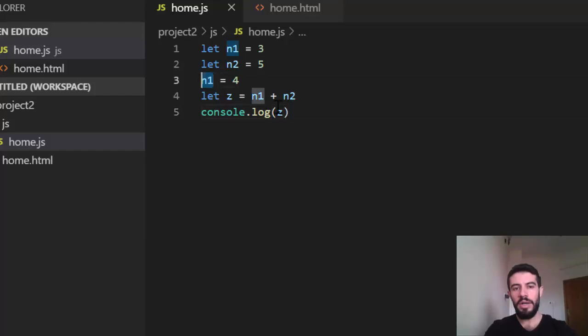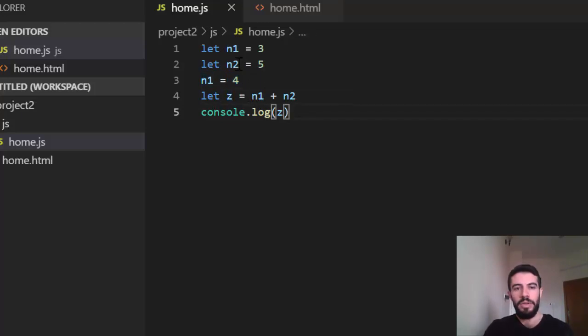Because the n1 here, 4, overrides the n1 that was 3, because JavaScript runs line by line, starting from the first line, then the second and third and so on. So n1 in the first line is 3, but in the third line it is 4. For that, z will take the 4.